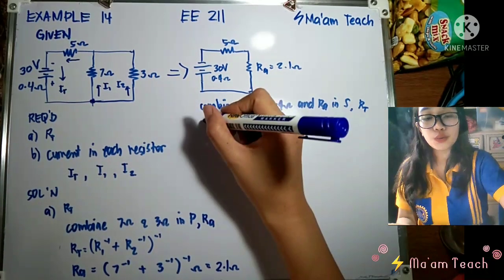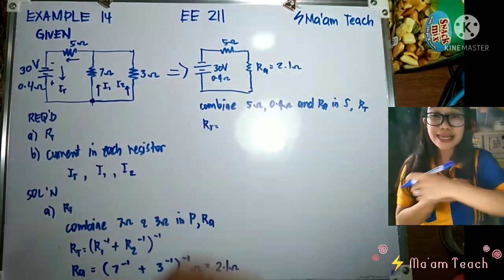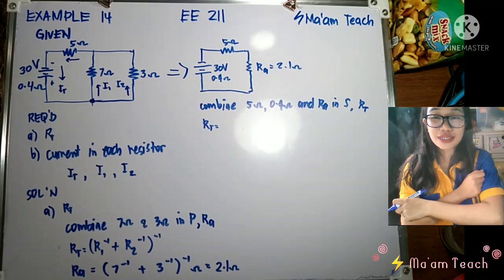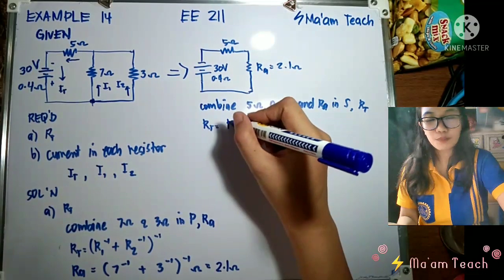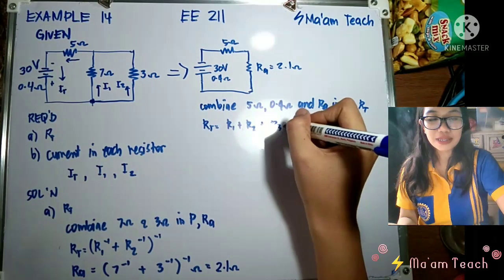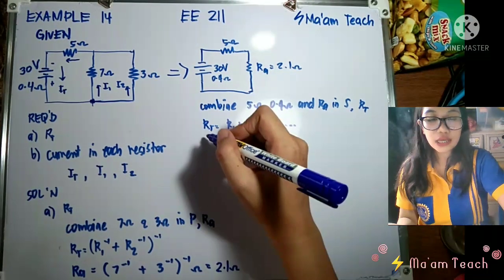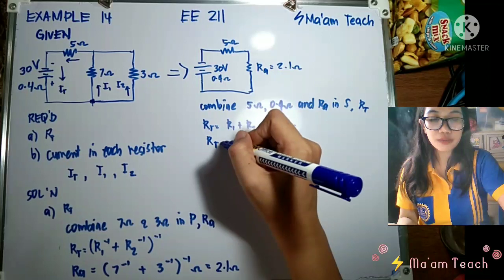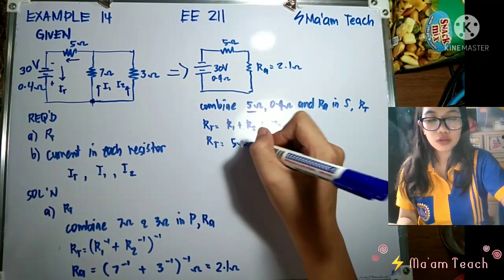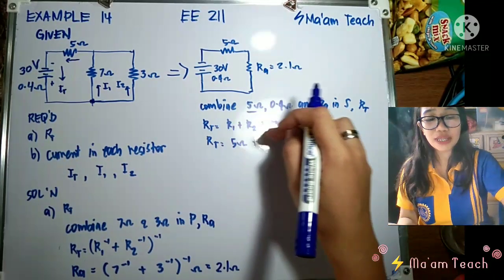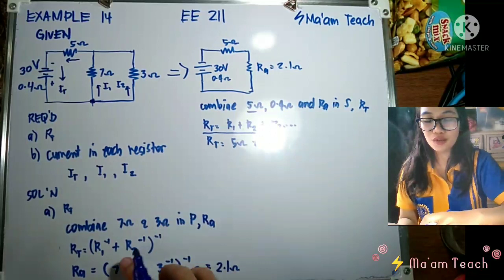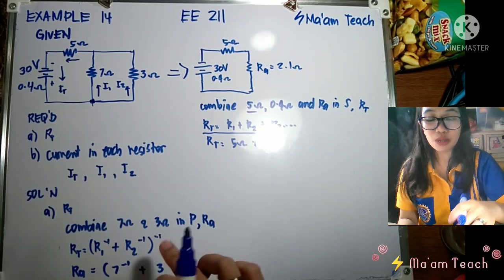Can you follow? So if you could recall, in a series, all you have to do is sum up each of the resistances. So simply R sub 1 plus R sub 2, plus R sub 3, something like that. In this case, we will have our R sub D. So let's have this 5 ohms plus, by the way, class, this is our general formula only. So do not refer to this because earlier we have already used R sub 1, R sub 2. So maybe you'll be confused.